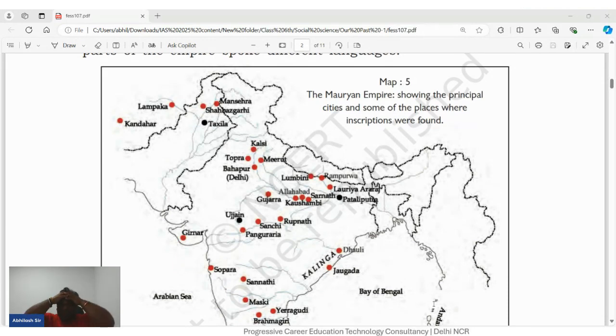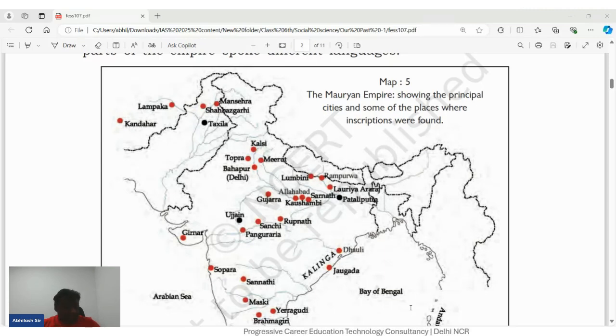Chandragupta Maurya was the founder of the Mauryan Empire, which spanned a large portion of India. The Mauryan Empire's geography: major cities included Patliputra, Takshila, and Ujjain. Takshila served as a gateway to the northwest, while Ujjain connected North and South India. Diverse population: the empire was home to people with different languages, foods, and clothing habits. Villages were occupied by farmers and herders, while forests were inhabited by those collecting produce and hunting.